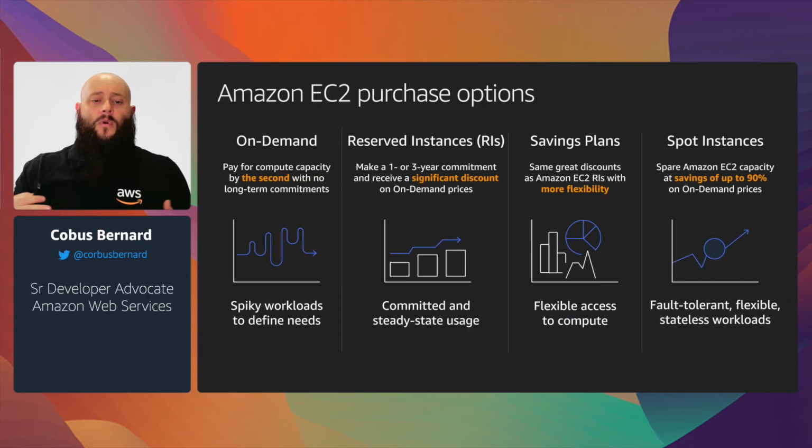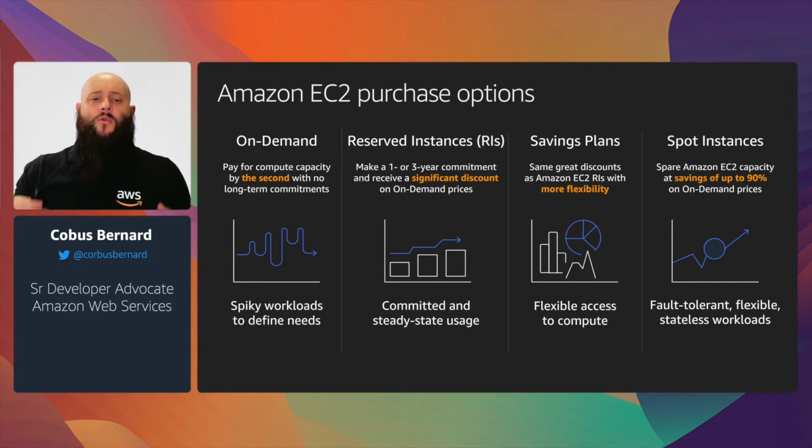The first thing that I want to go over in a bit of detail is the different purchasing options that you have available for Amazon EC2 instances. Most people are familiar with the on-demand pricing option, which is where you purchase a specific instance when you spin it up. There's a per second running cost associated with it. And when you shut it down, you stop being billed for that instance. This is typically how most people run them.